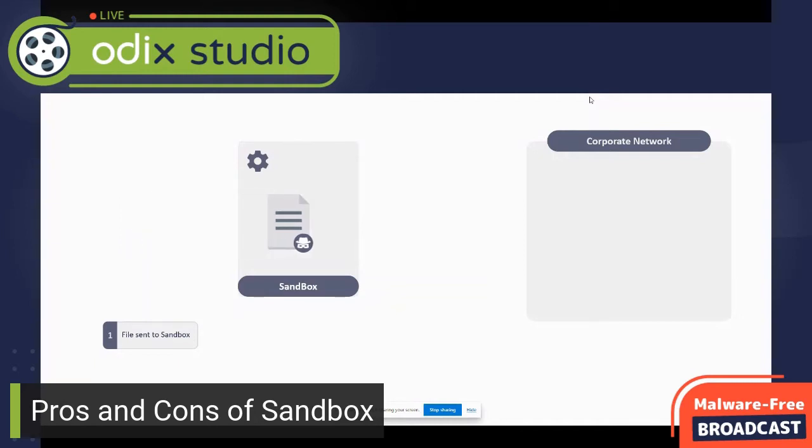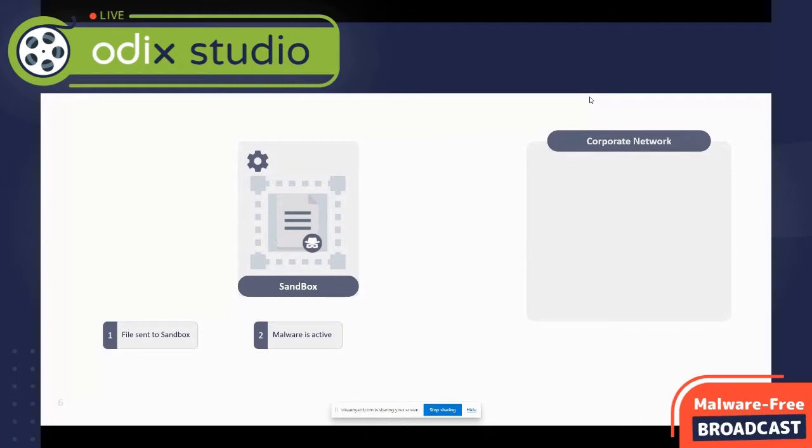So the file goes in, is executed, launched, the sandbox scans it, and if the malware is activated and performs some malicious actions such as encrypting data, communicating with a blacklisted URL, and so on, then the file is deemed malicious and blocked.